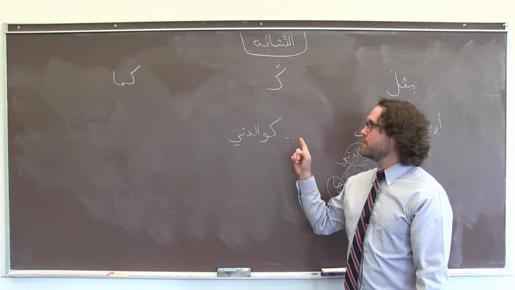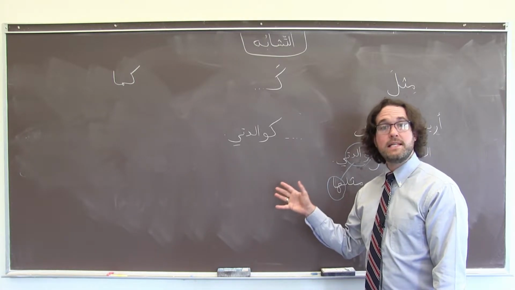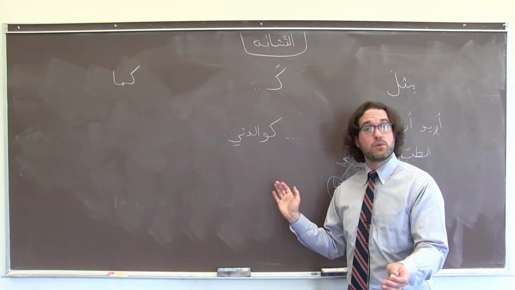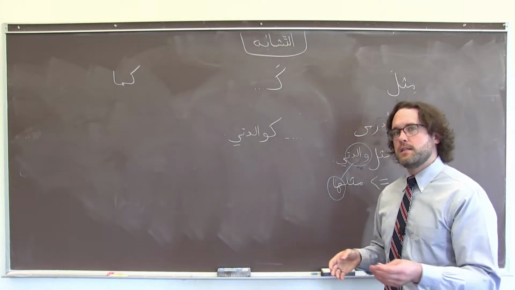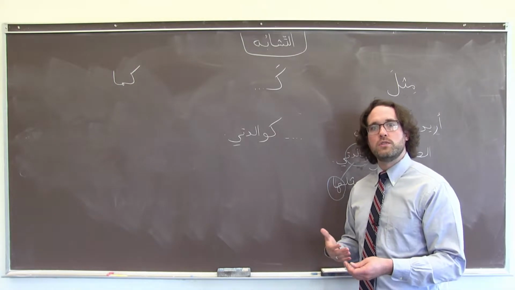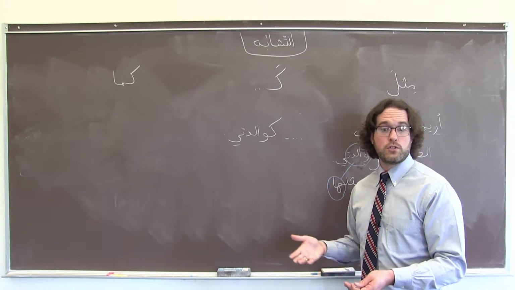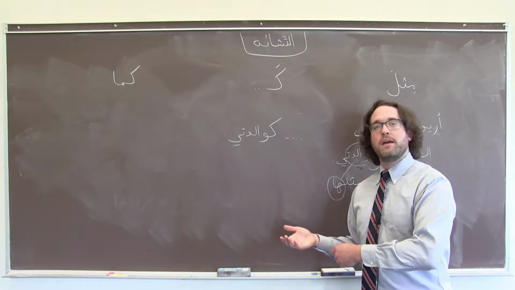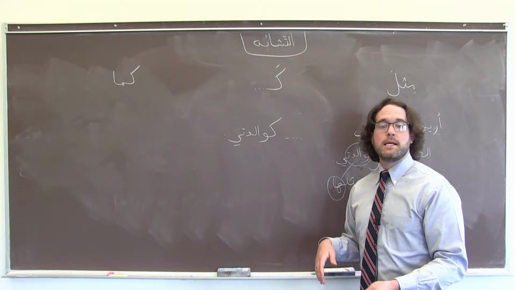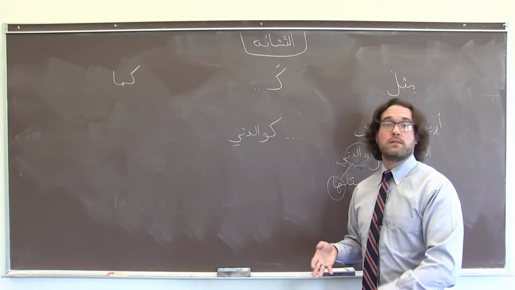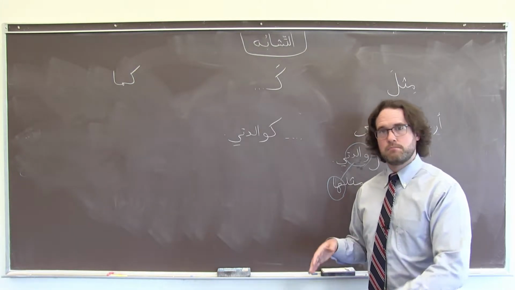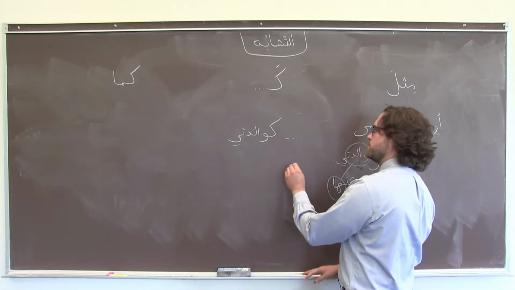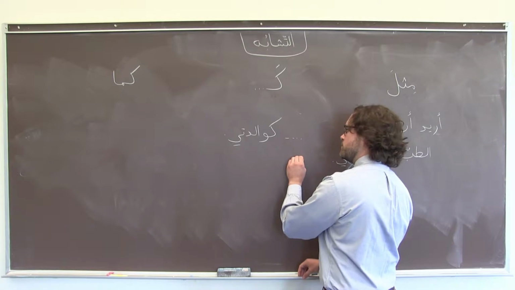Another circumstance where we see ka a lot is when we are hearing examples or lists of examples. Think of the situations where you would use such as in English. So we could say, she lived in the Middle East for a long time and visited many countries like or such as Jordan and Lebanon and Egypt, and then we have a list of countries. So we would phrase it like this.